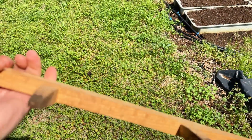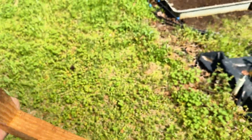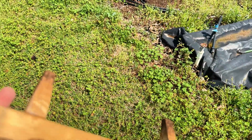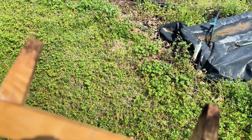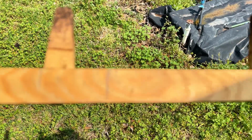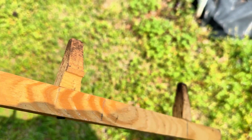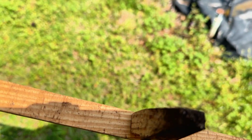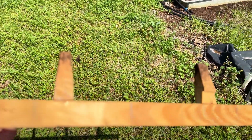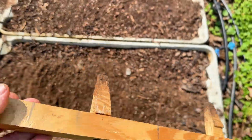Something I have here that I use in my raised beds, and would put a handle on it and use out in the dirt also, but this year I'm planting in raised beds, is this little, it's not a gauge, it's a planting tool. It took a little while to make, but not that bad. I screwed these little triangle looking pieces onto a 1x2, about every 8 inches. So 8 inches apart is what we're planting, which coincides perfectly with these raised beds.